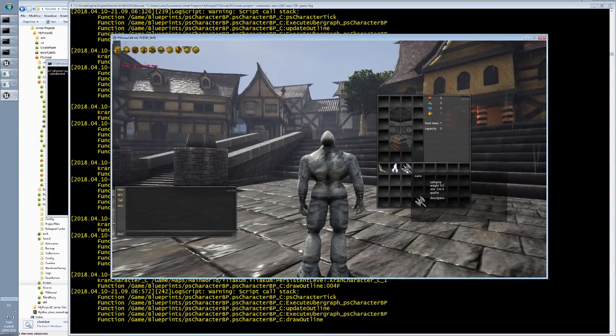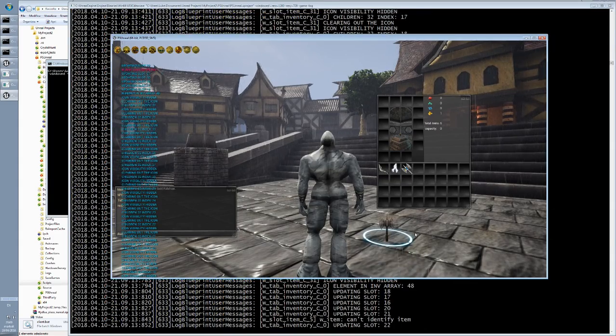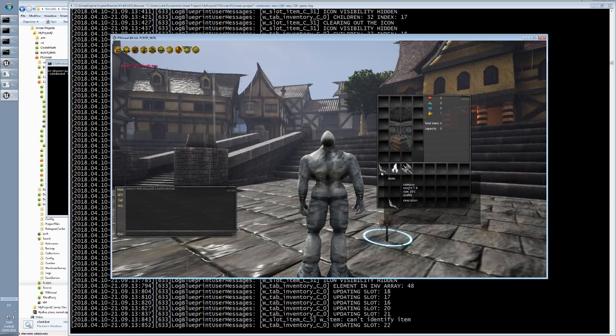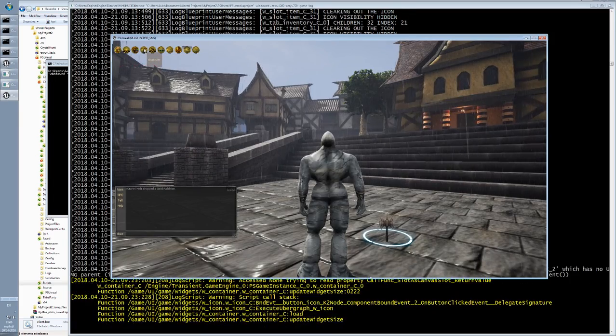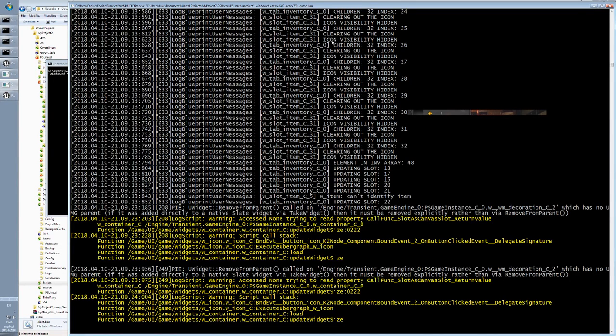Okay, now these are visible. So if I drop this, it doesn't disappear. Icon visibility to hidden.